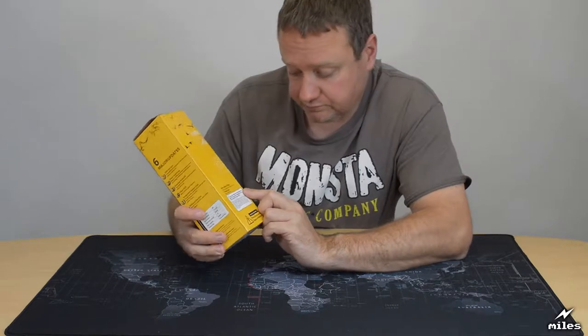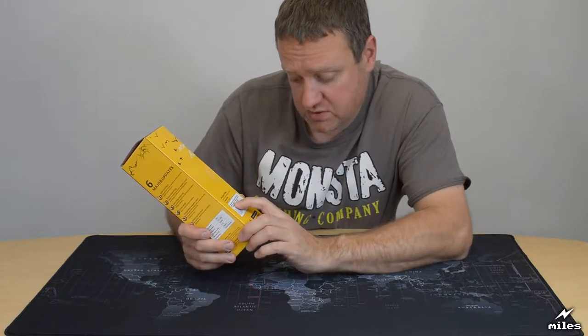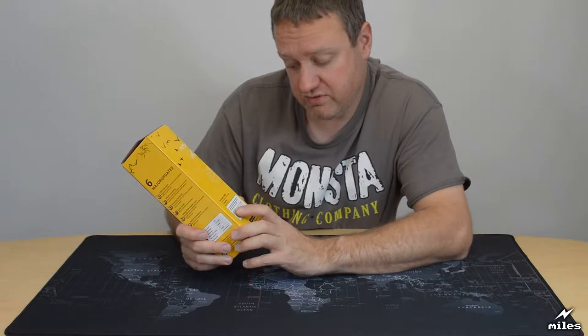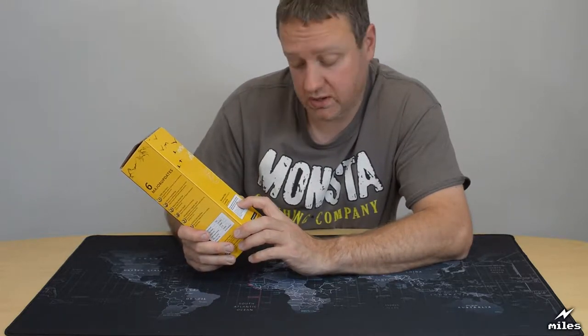A warning, another warning as well. Let's look at this one first. Before use, please check the function of the electrical appliances and the rated current. Make sure the sum of the rated current is less than 2500 watts. Okay.